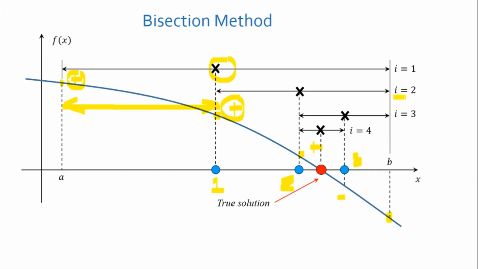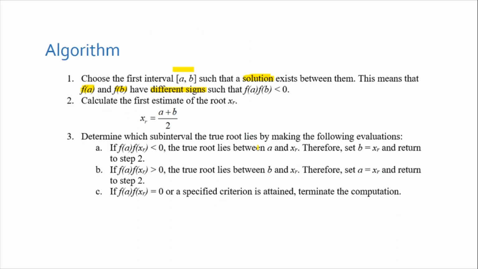At the next interval, the value of the function at the lower bound is positive, and again we use the same value of b from the first interval. So that is the checking, so that the solution should be bracketed by your interval a, b. Now, after that checking, calculate the first estimate of the root. We will denote x sub r as the midpoint of the interval, which is (a + b) / 2.